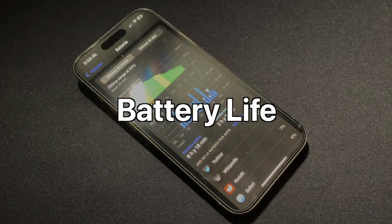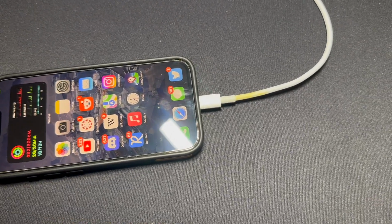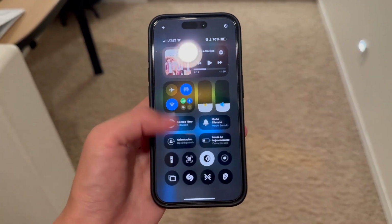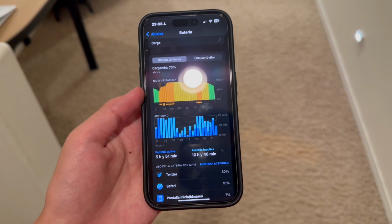Now, its battery life won't blow your mind, and it's probably not the best in the industry. Heck, it's not even the best compared to prior iPhones, but the battery life on this phone is more than good enough. It charges up relatively fast with the new USB-C charging port. It goes from like 20 to 80% in less than an hour, and it can easily last me an entire day. The battery life on my iPhone 13 used to be good when it was new, but degraded over time, and by the time I upgraded, I already had to charge it in the evening.